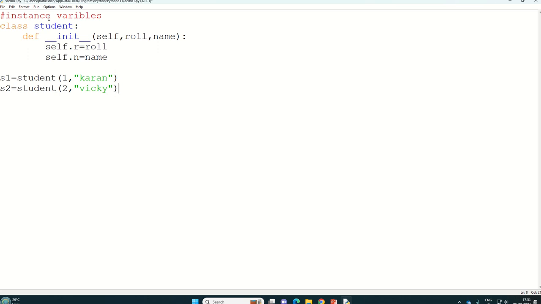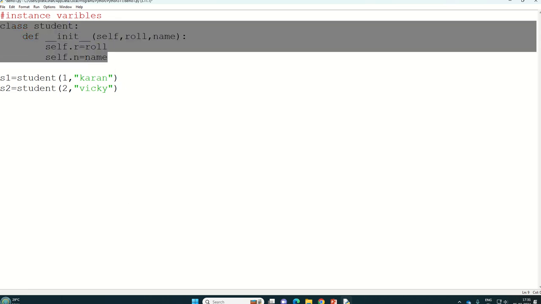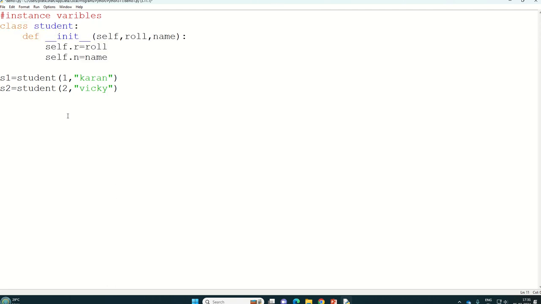Now, in the class, we have only a constructor. We do not have any display function or display method. So when program execution starts, it creates the object as well as calls the constructor for object s1.